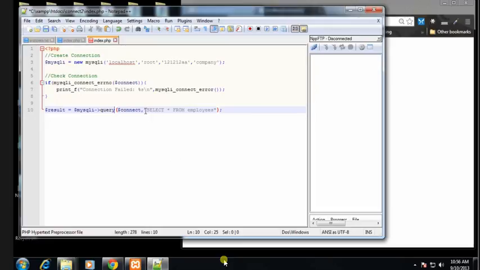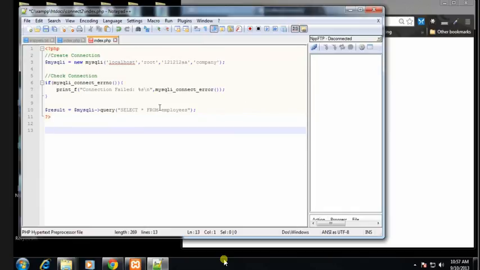And when we do this, we don't need this first parameter of connect. And now that I see it, we don't need this connect variable either. We're not going to need this anywhere. So you can see we have a result that's equal to the MySQLi object, which we created right here, and it has a query method, and that query method takes the actual query, which in this case is select all from employees.